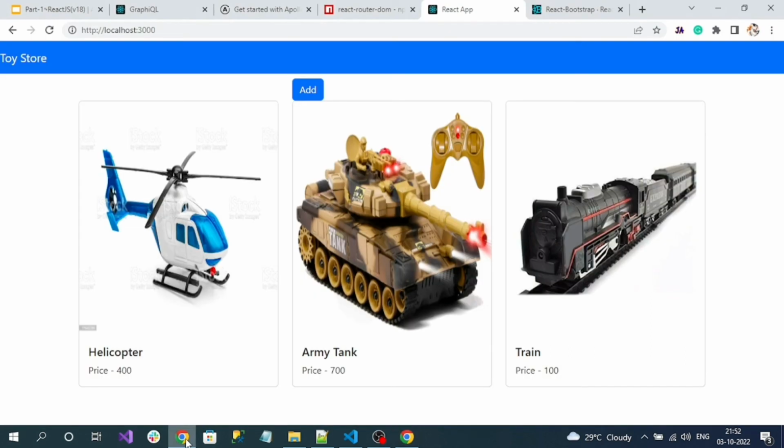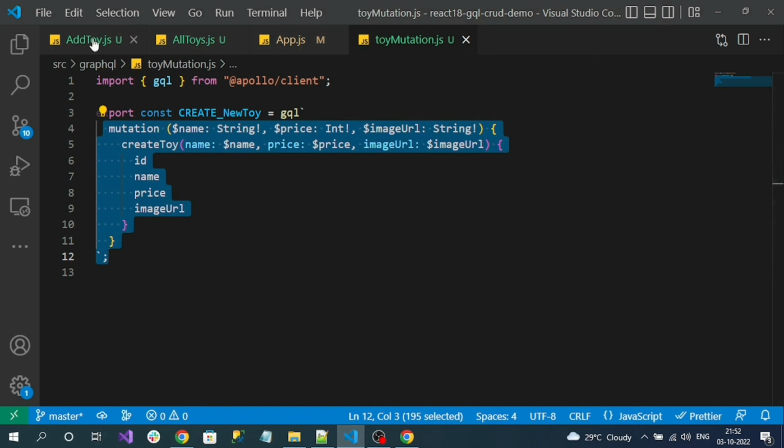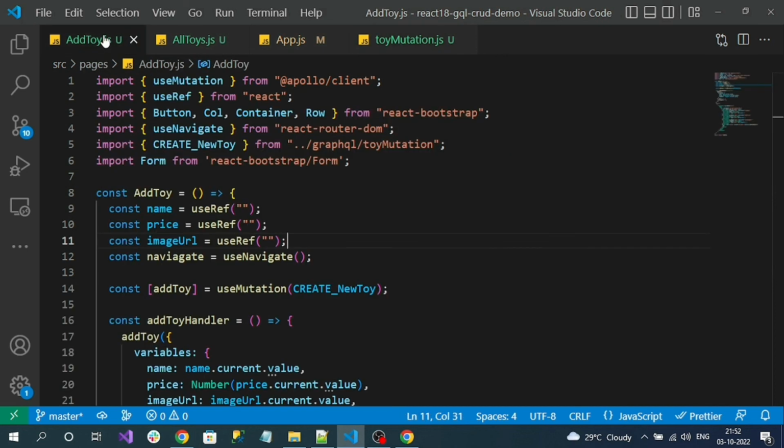If I refresh, I can also see the record. That means I have successfully added a new record to my GraphQL endpoint. So this is how we can implement the GraphQL mutation in our React application. Next we are focusing on the update operation.